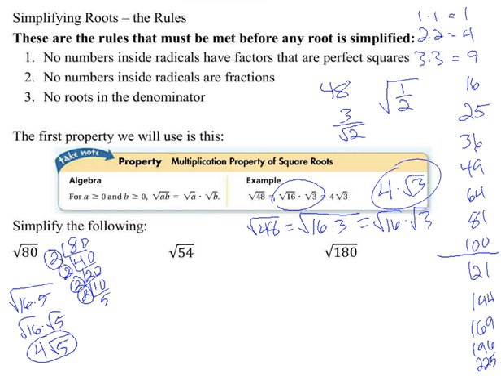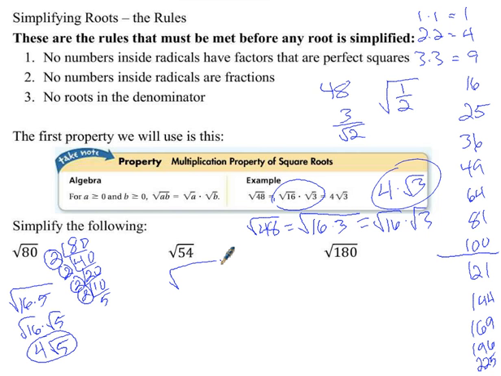So now we want to take the square root of 54. Is there a perfect square that goes into 54? 9 does. 9 times what is 54? 6. Okay, now think about it. Think about 6. Is there a perfect square that goes into 6 nicely? 3 goes into 6 2 times, but neither of those is a perfect square. So that's it, right? That means 9 is my biggest perfect square that goes into 54.